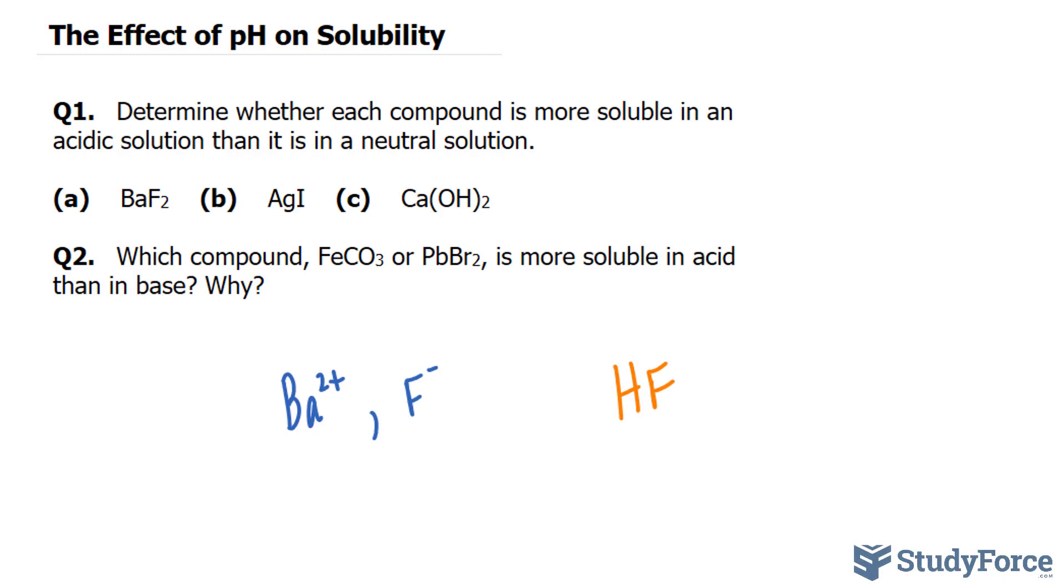Finally, in question C, we have calcium hydroxide. Now, hydroxide, whenever it's paired with a metal, after it dissociates in water, forms a strong base. Usually the anion OH- has strong basic properties. So because the hydroxide ions here are a strong base, the solubility of this molecule is greater in an acidic solution.